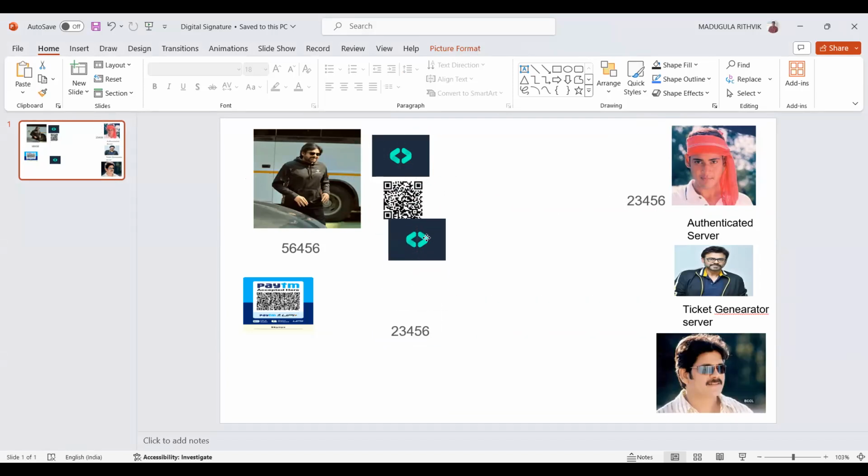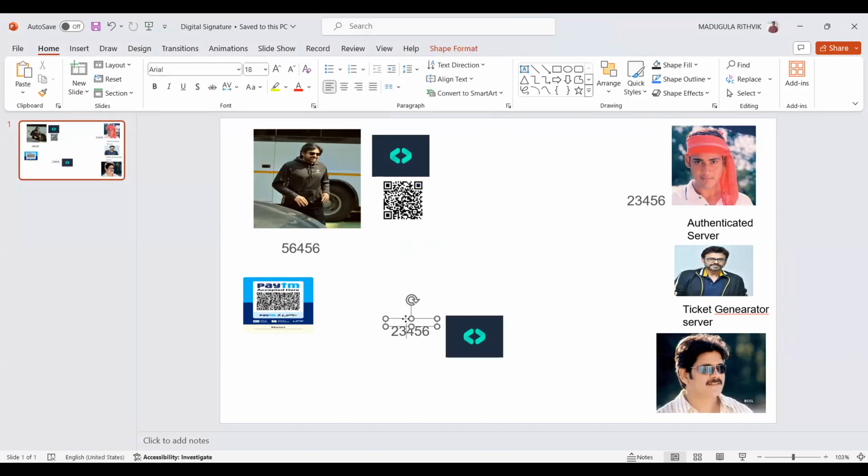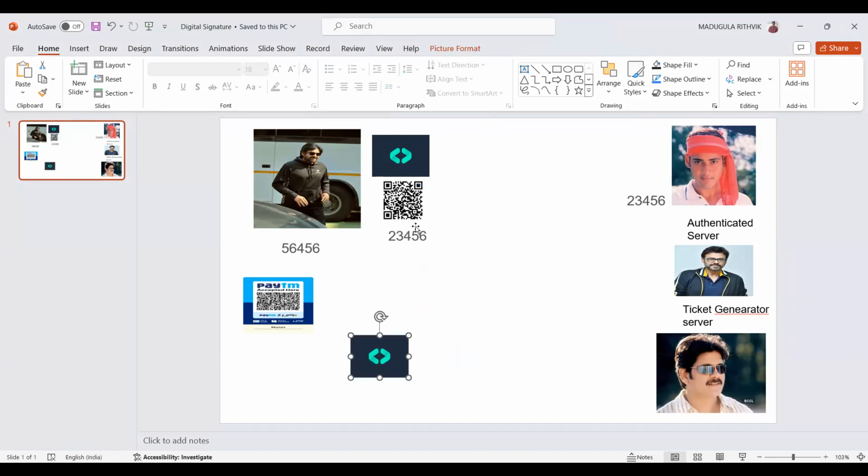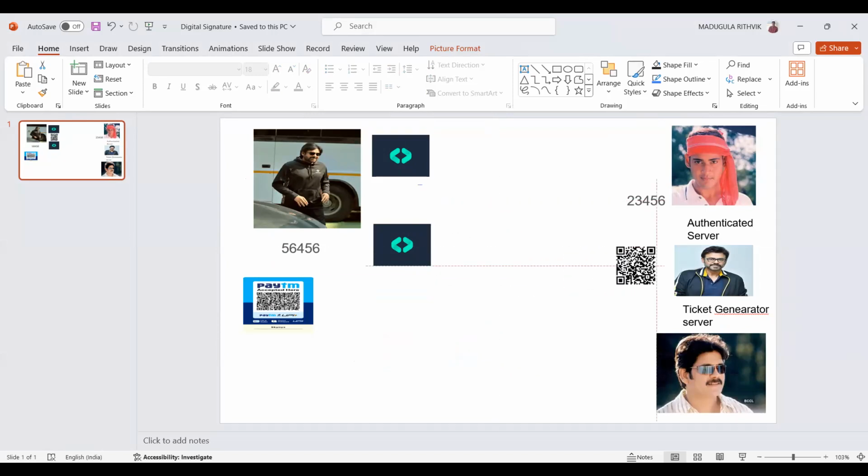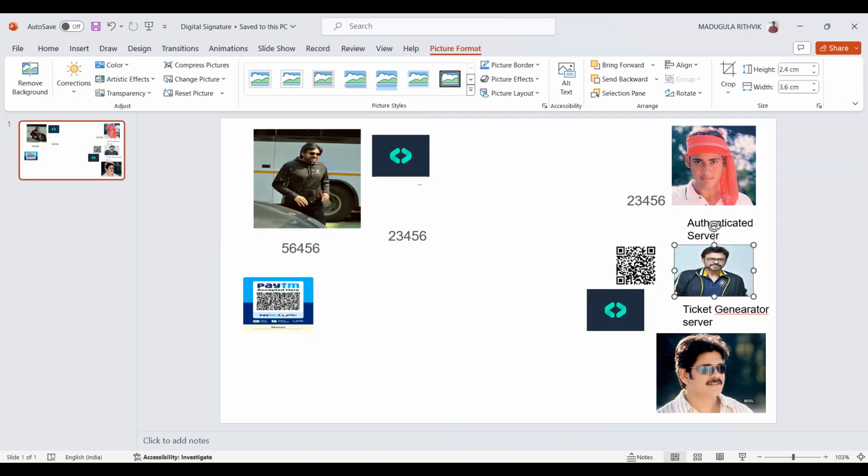end user. So there is one sort of service, and along with it one ticket is generated, and that ticket along with the service is transmitted to the end user. This ticket cannot be opened to each and every one. This ticket will be in the hidden map. Now when there is another communication with the ticket generator, this ticket generator will authenticate the ticket. So this ticket will be authenticated by the ticket generator server.